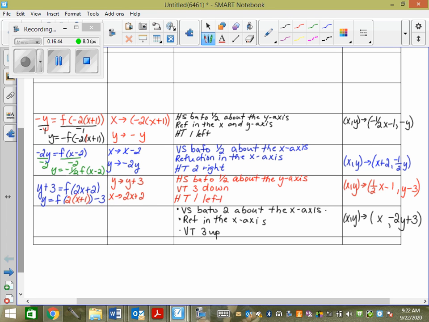My replacement is the complete opposite, right? But we also need to make sure that we put it in brackets. Because just like the horizontal translation would be wrong if I didn't GCF and have a 1 in front of my x, your vertical translation is going to be wrong in replacement if you don't have a 1 in front of your y. So x is replaced with x. That one's really easy. Your y is replaced with the flipped version. So it's going to be bracket negative a half. And then I need to have a positive 1 in front of my y. So I got to put a bracket in there when I go do replacement. So it's y plus 3. It's going to be y minus 3.